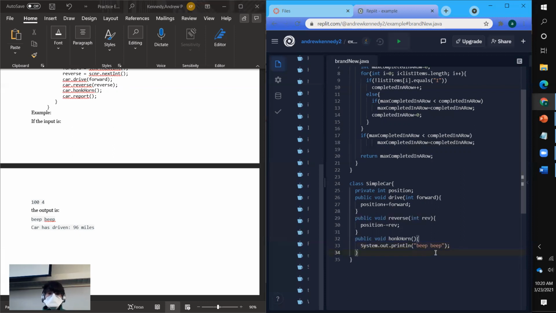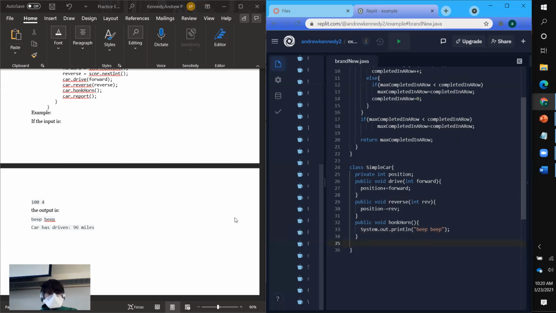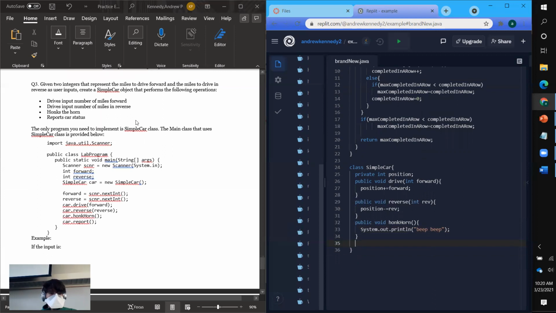Okay, awesome. So now we're pretty much done. We have everything written that we wanted to, except for one method. What do we still need to write? Based on this code, what have we not written yet? Yep, car status.